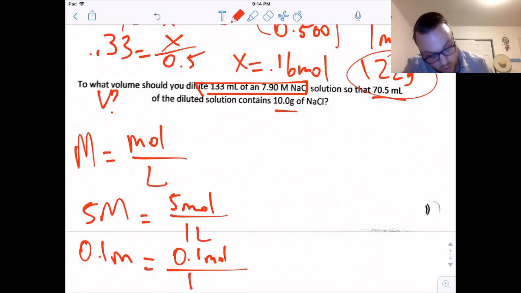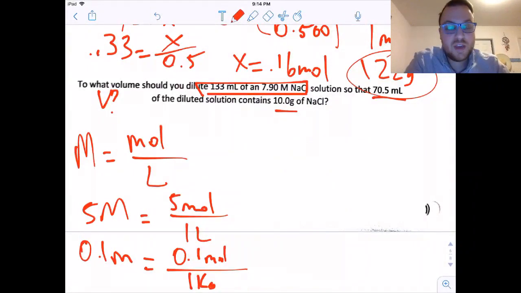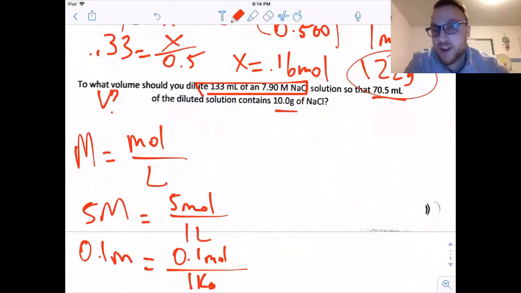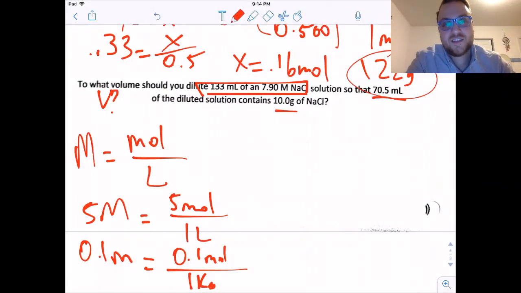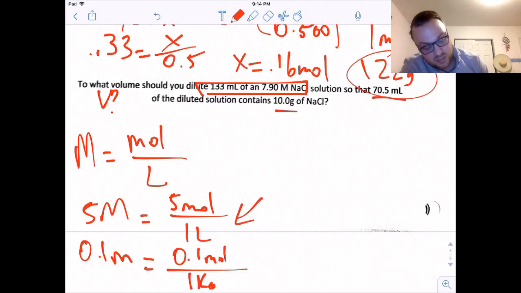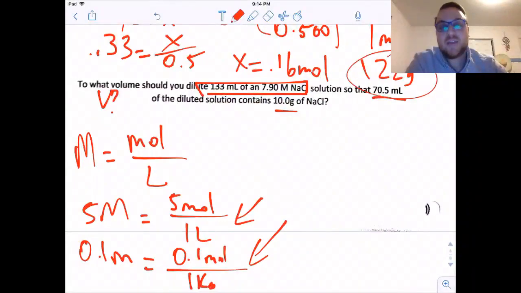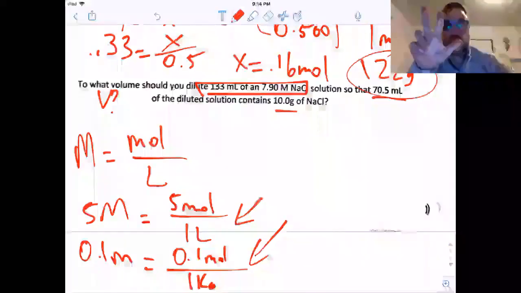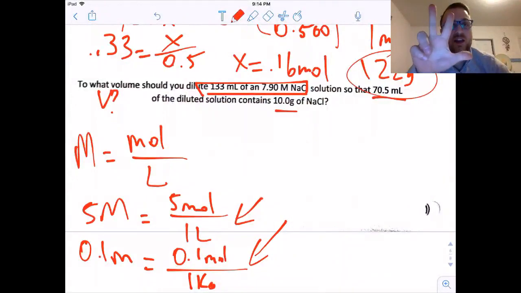That's true. So those retakers out there, especially the ones that were taking it today and got to part 2 today, expand your units. You can't say I gave you 5 molarity and say that's not enough information. No, 5 molarity is plenty of information. You have 3 pieces of information: molarity, moles, and liters. And you've been converting moles for 2.5 months now. Liters, you can manipulate that using density. Solve the question right. Back to the problem at hand.